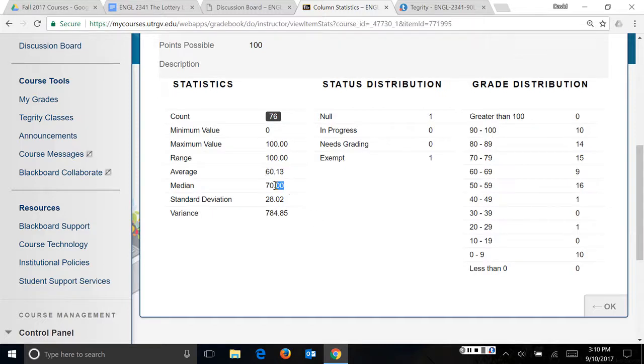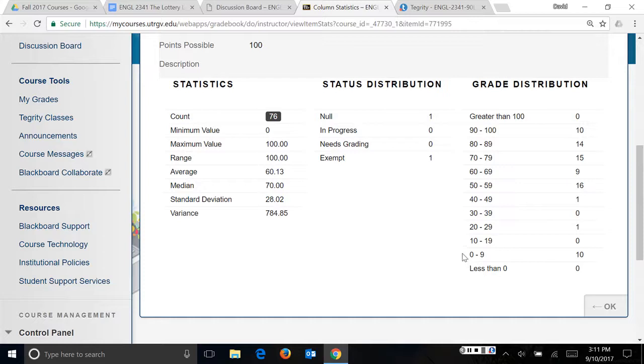So I like to pay more attention to this median number. That one's probably more indicative of the actual average of the class. And even then, I would say it's a little bit higher than 70. But I would like to say that I was not as pleased with this first round of discussion. And that's okay. That was to be expected. It's the first discussion board assignment of the semester, or at least for literature, because I know we did one the first week, but that was more of an introduction and not really what we need to expect throughout the semester.